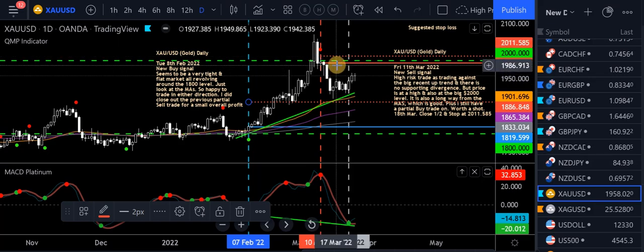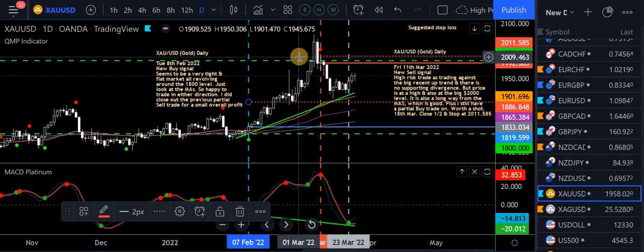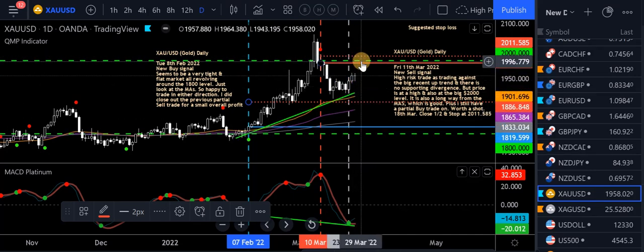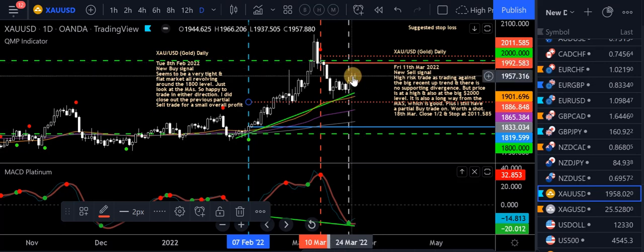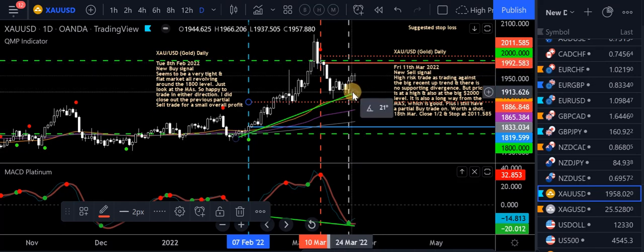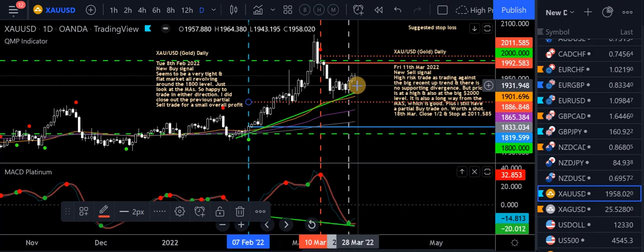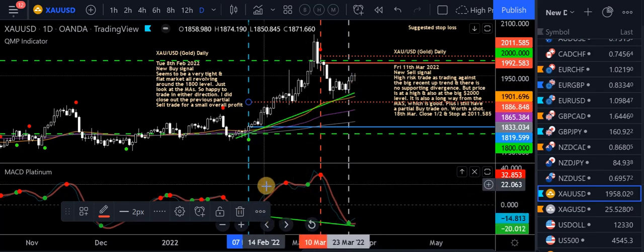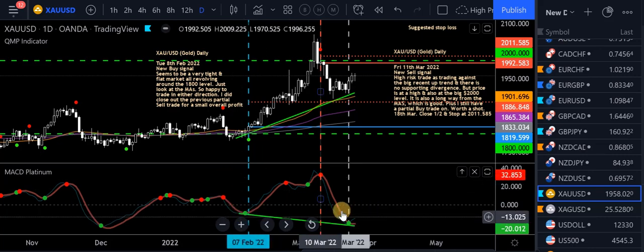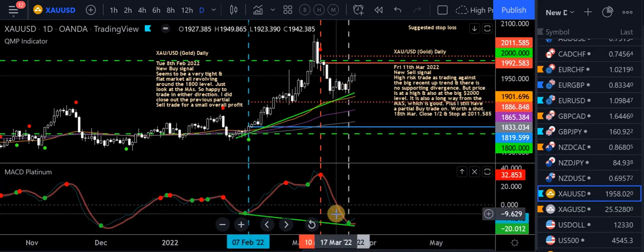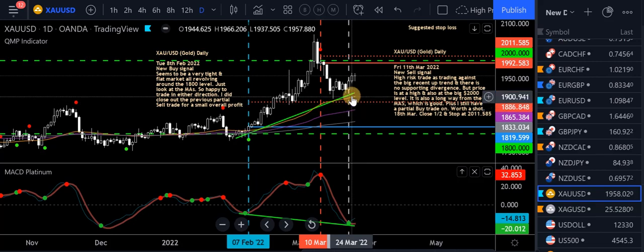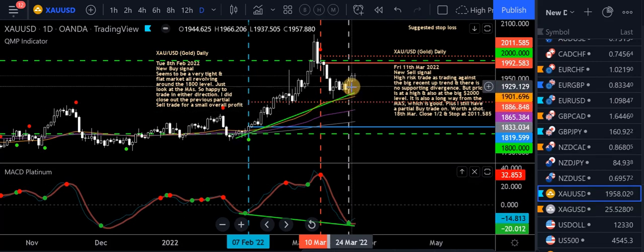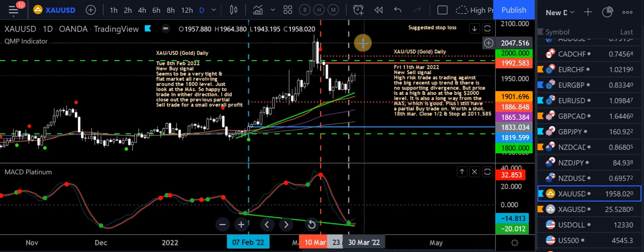Now these are big numbers here. That's the $2,000 level, that green line, and this is the 1800 level. So that's why they're marked on the charts. Big number. It's heading towards 2000 again. Potentially looking for a new buy signal here, which I would take. It's a good setup, as you can see by the potential hidden bullish divergence there. As I said, I love my hidden divergence, and if this gives a buy signal, that'll be a great buy signal, in my opinion, as long as it breaks through the 2000 level.